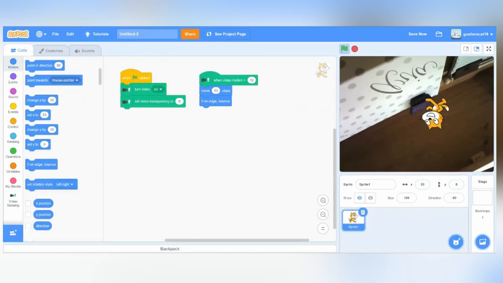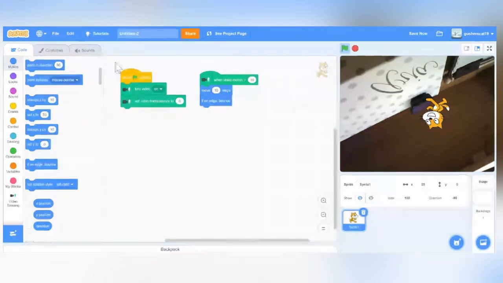Yeah, and one thing I can add before we move on is you can input a number, like when video motion is greater than a value. So the bigger the number is, the more motion you need, so that it's not just when there's any motion at all. Of course, you can use it that way by setting it to a very small number, but when it's like 100, you have to move a lot for it to begin moving. Yeah, so that's just what I wanted to add on.